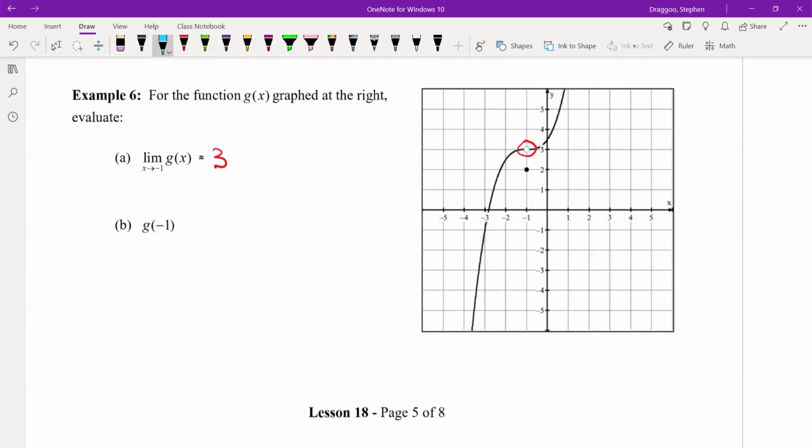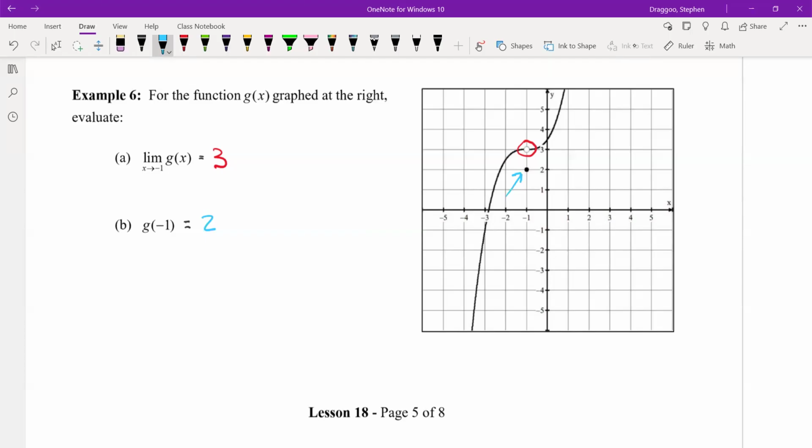However, the actual function value is defined at this filled in point right over here, just down below. So g of -1 is actually equal to 2. So the limit and the value of the function don't always have to line up. In fact, oftentimes when we look at the limit, it's because some sort of problem with the function value has arisen. So we want to be able to say something about the graph without having to look at the point directly. So that'll be a common theme when looking at these limits.